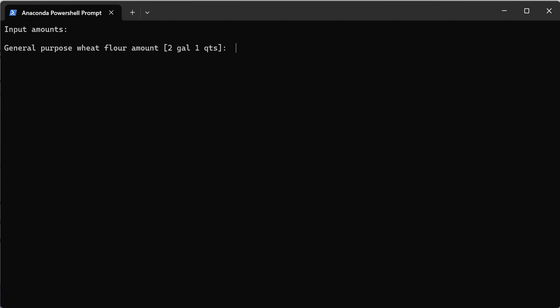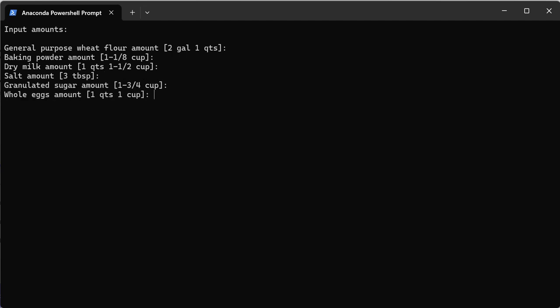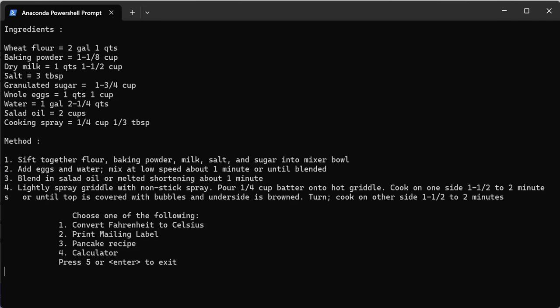So I'm going to do this for all of the ingredients. And finally, once all of the ingredients and the amounts have been entered, the ingredients are relisted together with the instructions for actually making the pancakes.